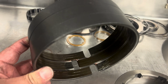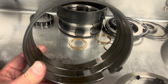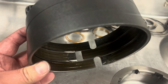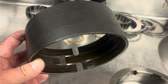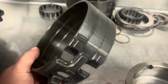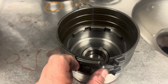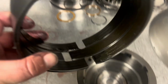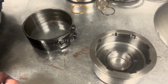I will reuse an OEM band for the low reverse anytime I can if it's in good shape, because you have to be careful with aftermarket low reverse bands. Sometimes I'll have to pick through two or three bands before I find a good one. And what it is sometimes, they're just too tight on the drum, and even with no amount of adjustment on them, they're just riding tight on that drum, and it'll lead to stuff like that. So we'll have to replace that one.